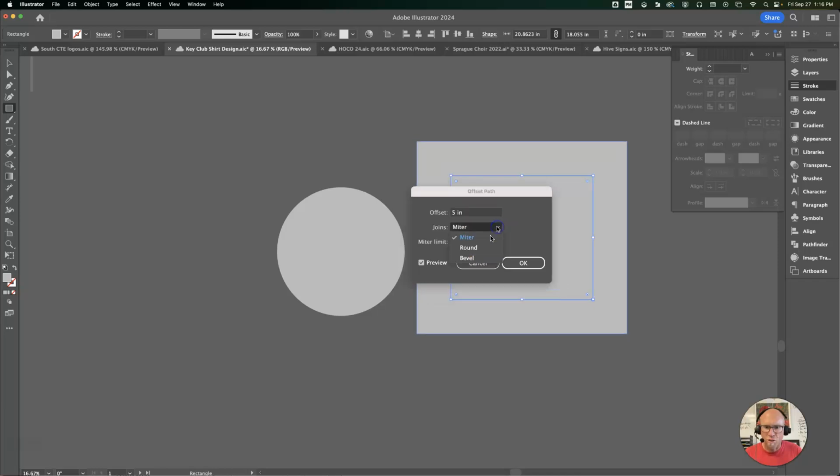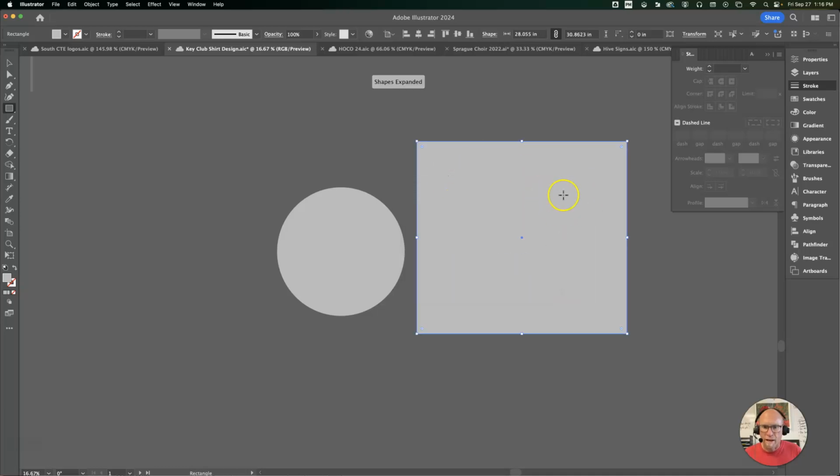Now if I change the joins to round, you'll see that it rounds at those intersections on the anchor points. If I choose bevel, it'll do that. So it kind of depends on how you want it to look. But if there's a corner anchor point, you can set the joins how you want in that particular setting.